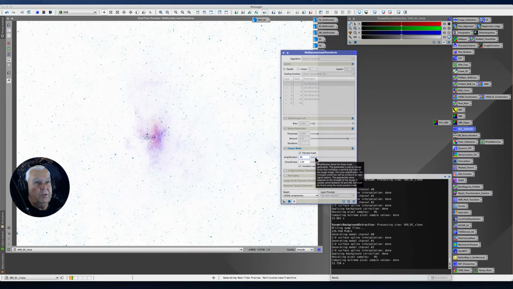I'm more interested in the stars right now. I don't want to smooth the stars. Okay, let's do a little bit more. And this is how you make your mask, by moving this amplification slider. Just leave the smoothness to 2. Okay.